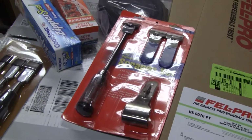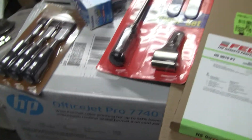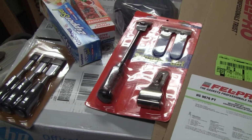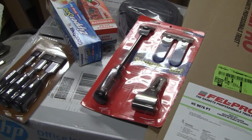Something I forgot about that would have helped him scrape the pan gasket today, especially that long scraper. I handed him two other razor blade scrapers, but for getting around some of the lines, he said that long one would have helped if he'd known, and I said, yeah, if I'd known too, because I forgot.